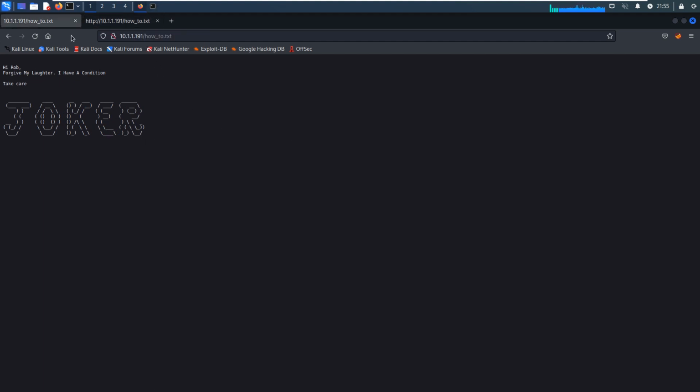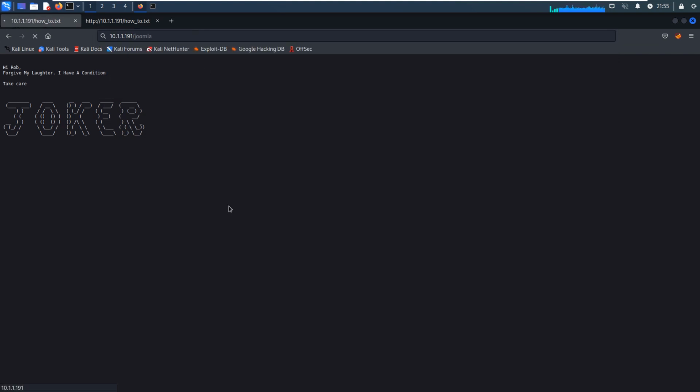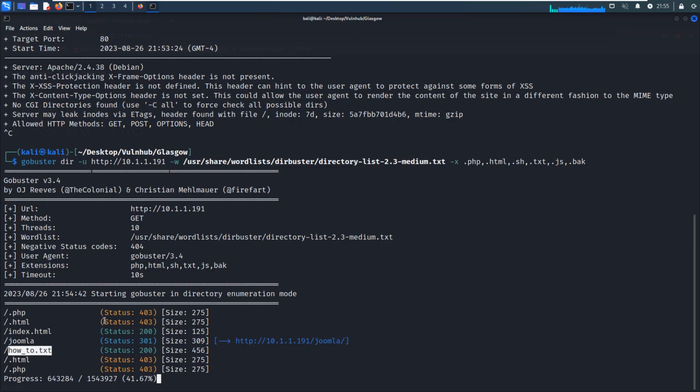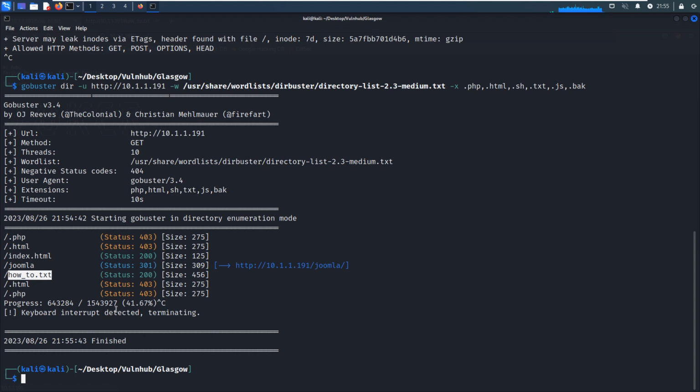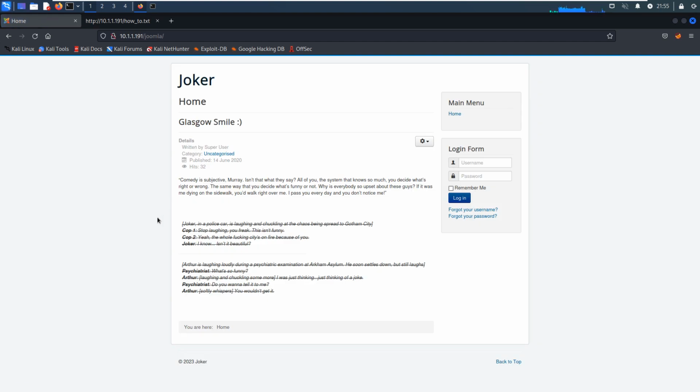And then we need to check the Joomla directory. As I mentioned, Joomla is a kind of CMS like WordPress. I think now I can cancel the process of directory enumeration and go back to our browser, because I configured this virtual machine as host only. So okay, now it's loaded.